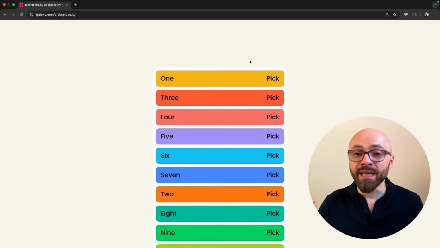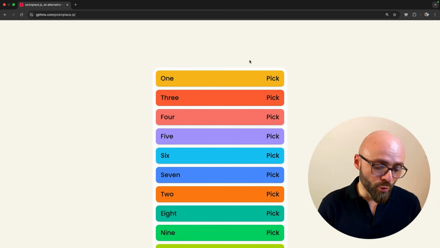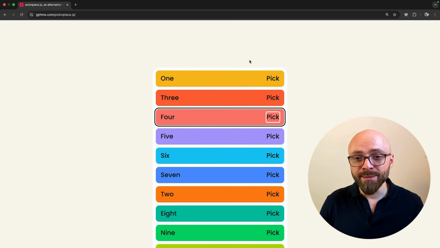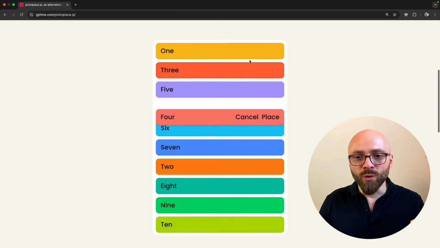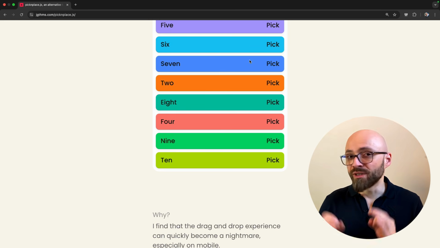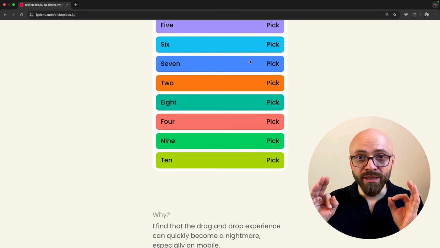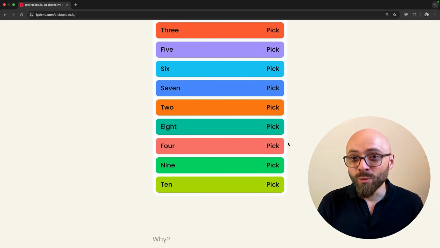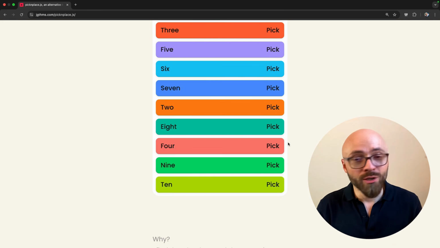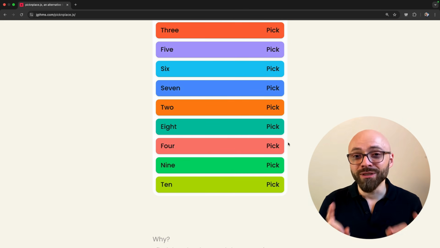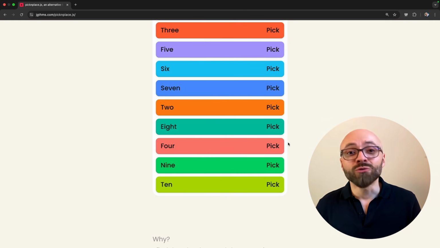And another cool thing about this is that you can easily use the keyboard to actually work with this library. So I'm going to hit tab a few times. I'm going to pick this item 4. And now if I scroll with the up and down arrow keys, I can just move it to a different place, hit enter, and it's going to be immediately where it needs to be. So this is a really interesting concept that works really well on mobile especially. So I invite you to try it out on a mobile device. I think it's really cool and really interesting as an alternative to drag and drop.